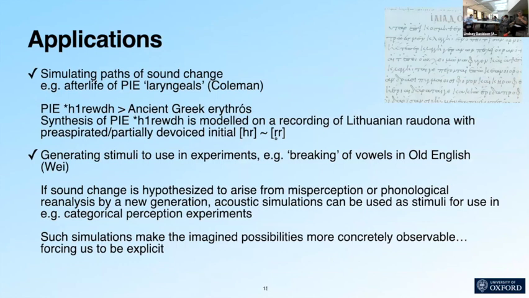So we've been using it for different things. My supervisor, John, has been looking at the afterlife of the reconstructed laryngeal consonants from Indo-European, how they turn into vowels later on in Greek. I won't play the audio. Jonathan Way is currently doing a very similar thing, creating stimuli to use in perception experiments, looking at the breaking of monophthongal vowels in Old English. By doing this kind of experiment, we are forced to be explicit about the sound change rather than just hand waving, writing a symbol and saying, well, it's something like this. So we're actually working with the acoustics.